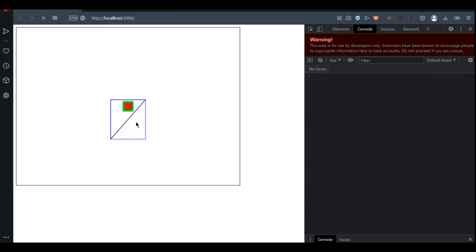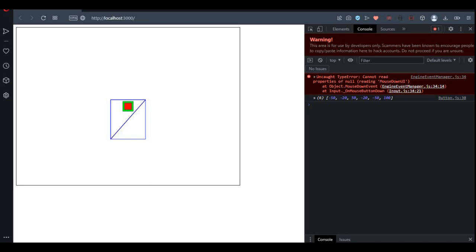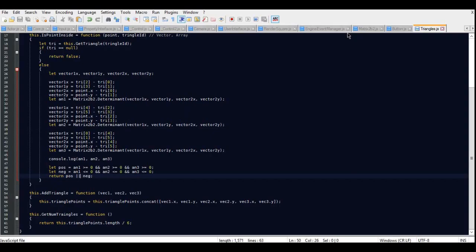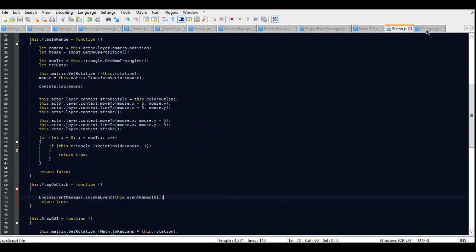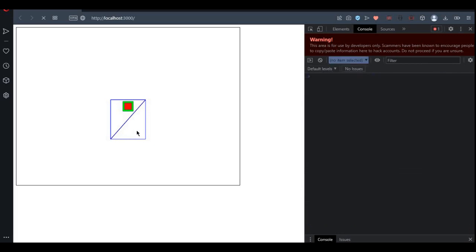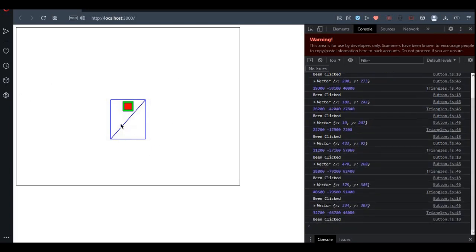One of these is activated. Fine. I'm thinking that the clicking is not relative to the camera.